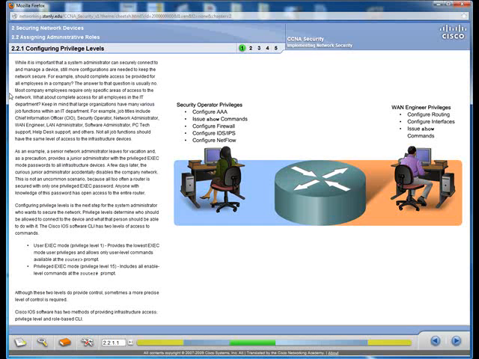Wouldn't it be nice if we could create multiple privileged modes so that a security operator's privileges would allow them to configure AAA, do some show commands, configure some firewall, IDS, and NetFlow, but the WAN engineer could do more or could do different things. So we really need to be able to do that.